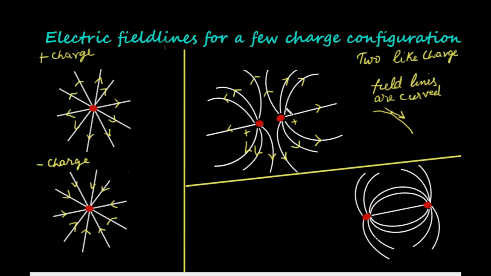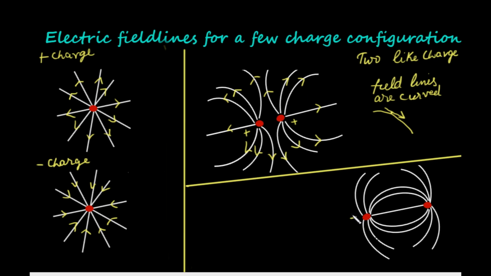If the 2 charges considered are negative, the representation of their fields will also be the same. The only difference will be that the direction of the arrow will be inward. Anyway, I have not made a separate diagram for that. You can very well understand that it is a very simple concept.